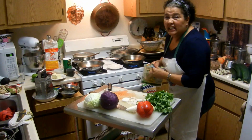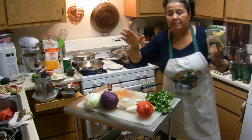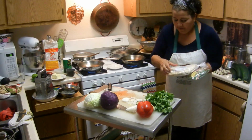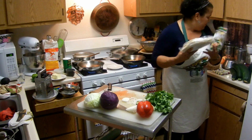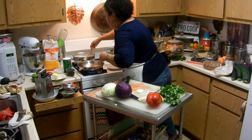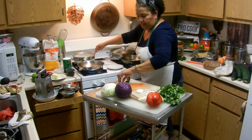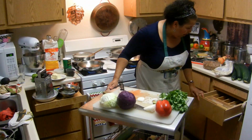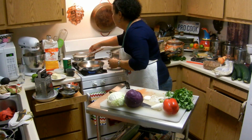So I kind of cheated and I found flour tortillas, and these are like the best. They're from an organic marketplace, and they're practically from scratch. And I'll do a video on how to do tortillas, but let's taste that again. See, that's becoming really creamy. Oh, gosh, I put the spoon on the chopping board. Oh! Let's try it again.